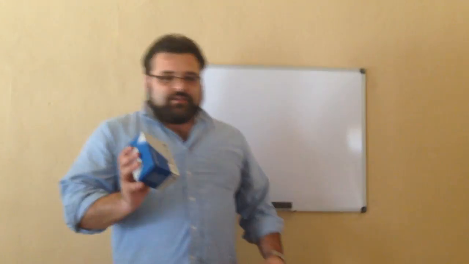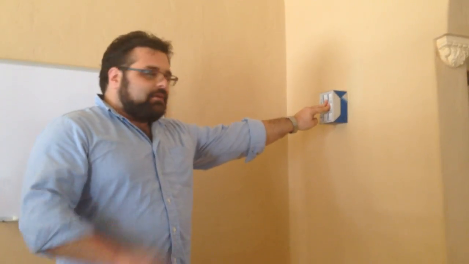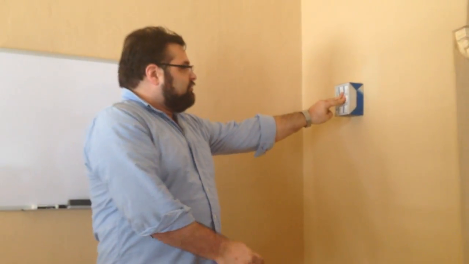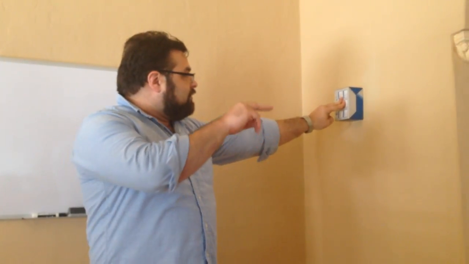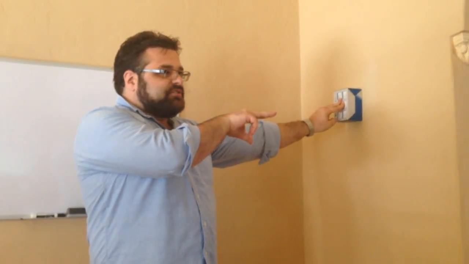An example of static friction would be this here, so this is my object. And if I push it against the wall, it's not moving. So even though I'm pushing in horizontally, the static friction force is pulling up vertically, because the friction force has to balance out the force of gravity in order to keep the object stationary.